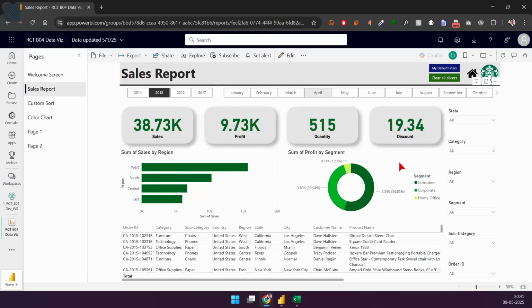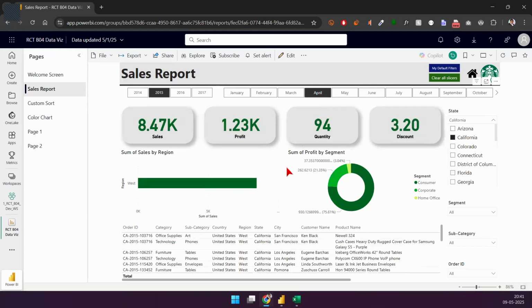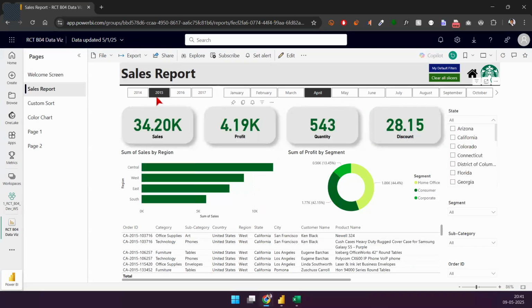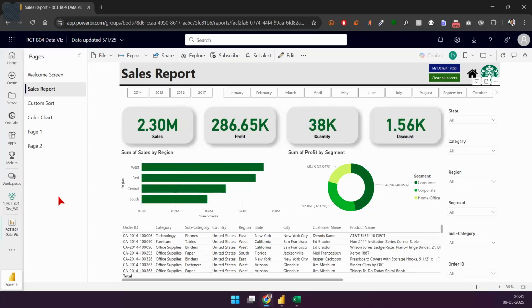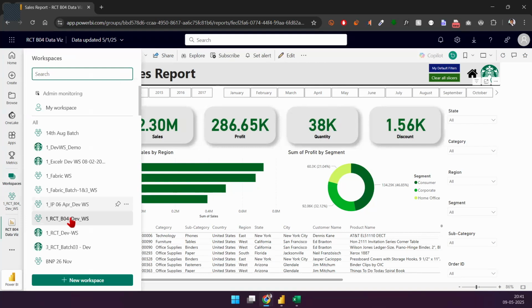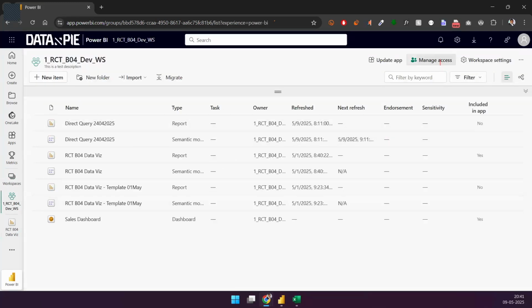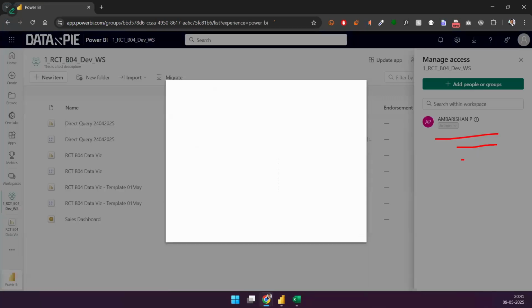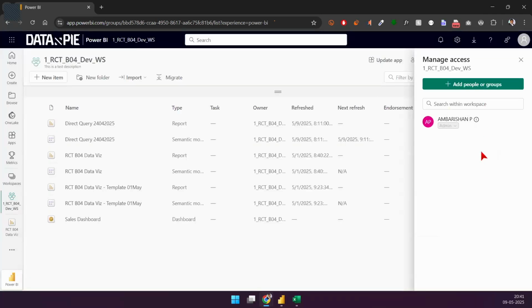You can choose these different filters, slicing and dicing your data like this, and that's how this is going to be working. So the user has to have an account there? The user will be added to this workspace. Yes, if I go to the workspace, the user will be added to this environment here. That's how we do it. It's going to be the activity of a Power BI administrator.